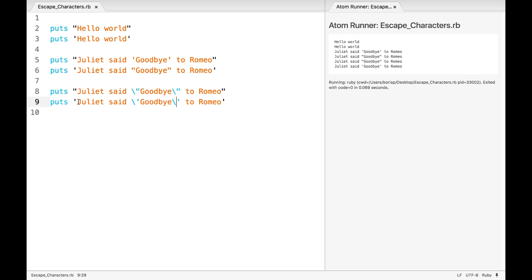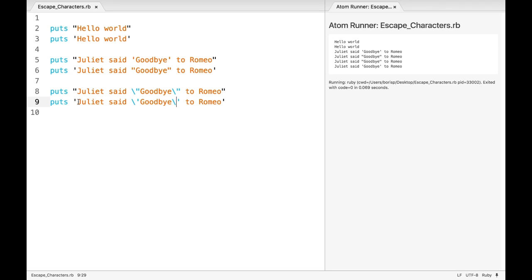So whenever you're running into an issue where an internal character is being interpreted improperly, you can place the backslash in front of it to tell Ruby to basically ignore it or treat it as literal and actually output it in the output. Let's now take a look at a couple additional syntax options we have to modify our strings.